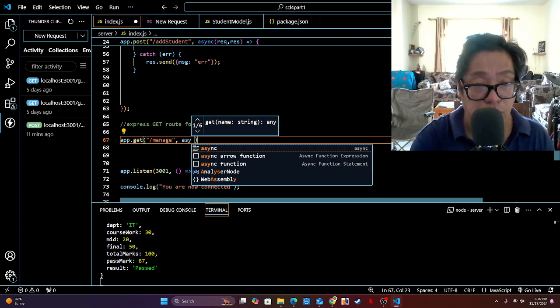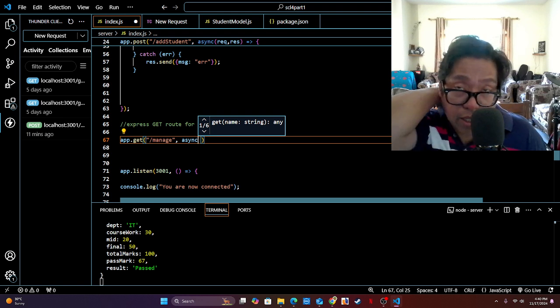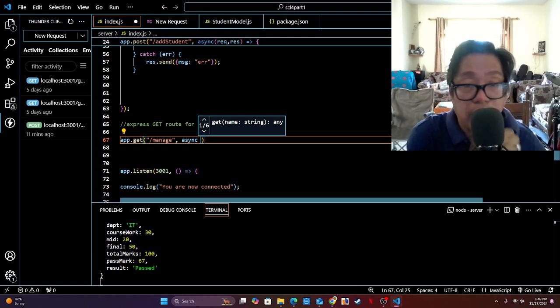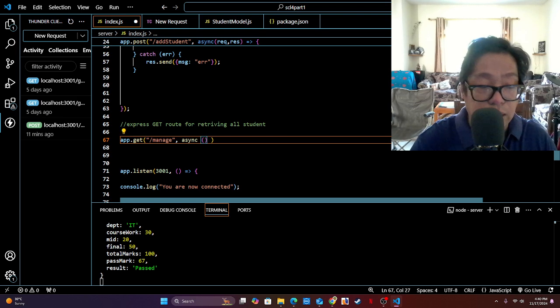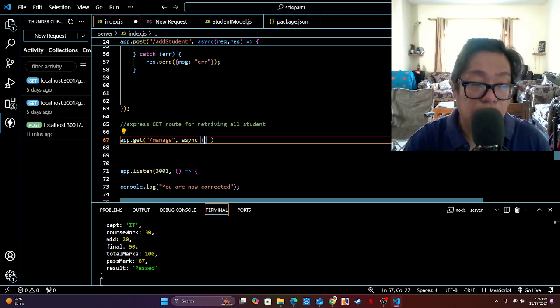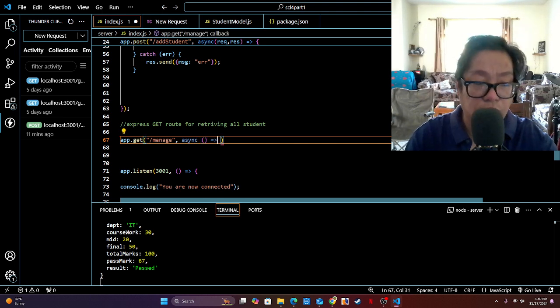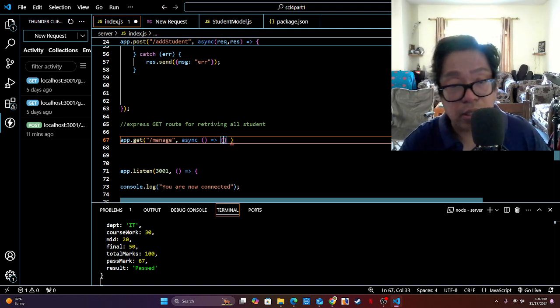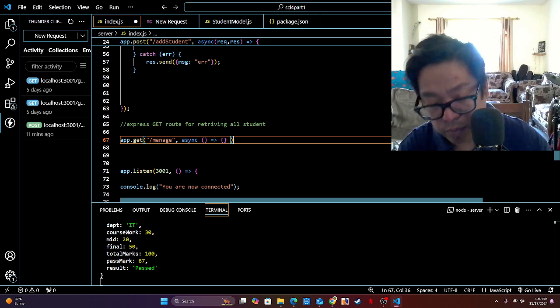right? So this is going to be async because later we're going to use the Axios library for us to have this promise, and the name of our model will be mentioned here. I will just use again the request and response variables with an arrow function. We're going to have an arrow function here, and we'll just put that in JavaScript using parentheses. Okay, I'll just terminate this one.